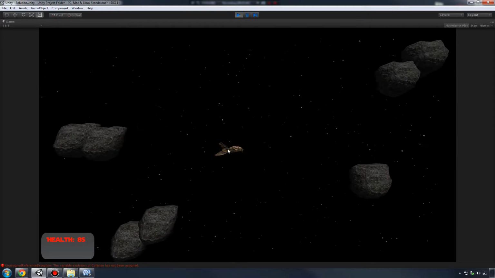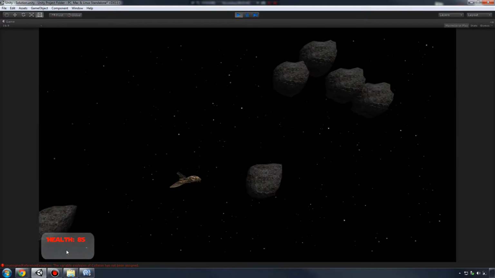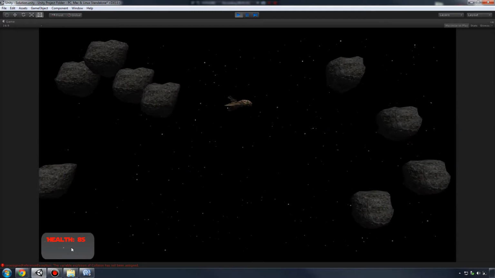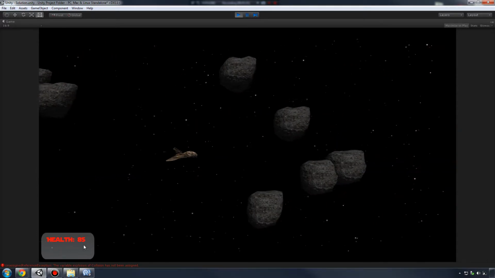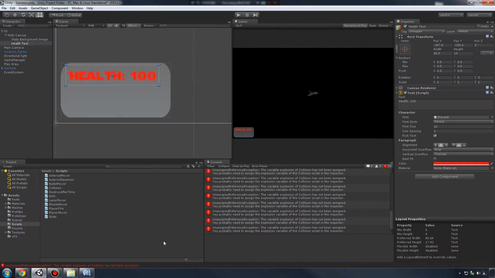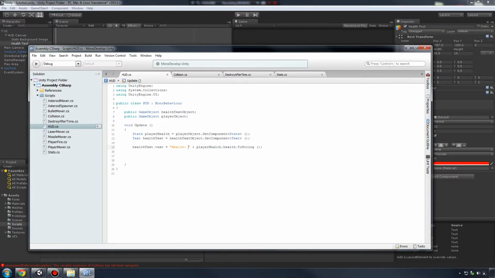You know what would be kind of cool too? It'd be awesome to be able to see our ammo. You know what? That's for you to figure out. And it's going to be pretty easy. It's basically the same thing as our health. I've already shown you how we can access our stats and get them updated in our code here. So why don't you guys figure out how to do a player ammo and an ammo text box.